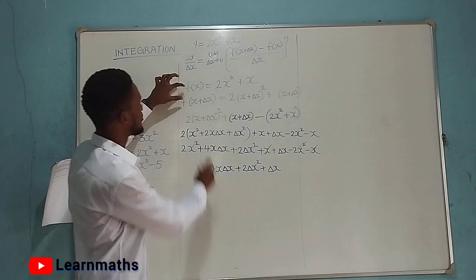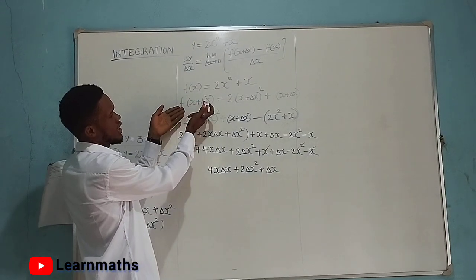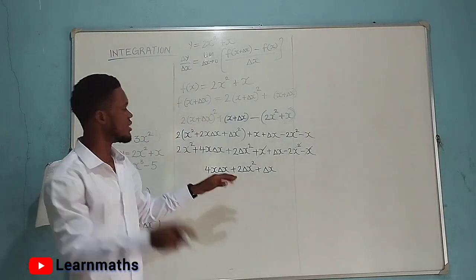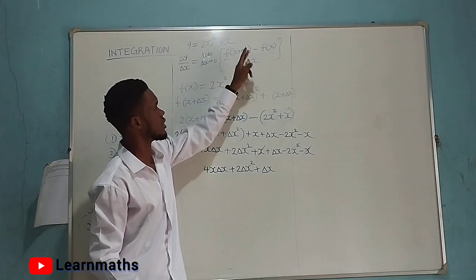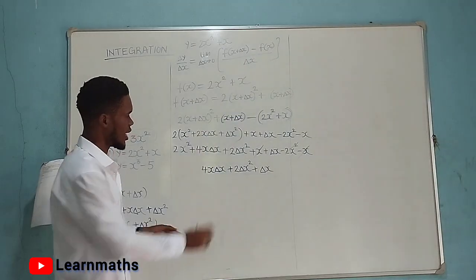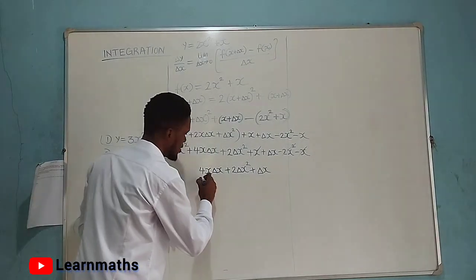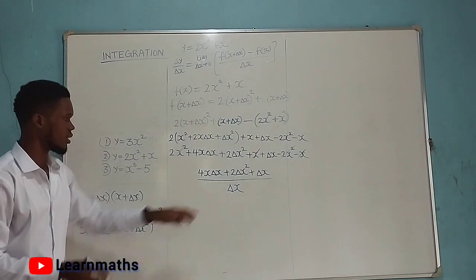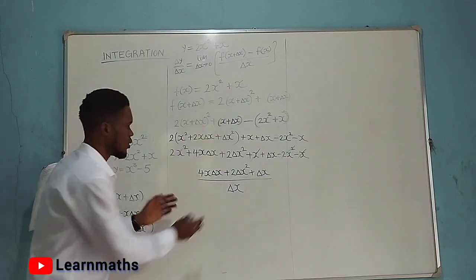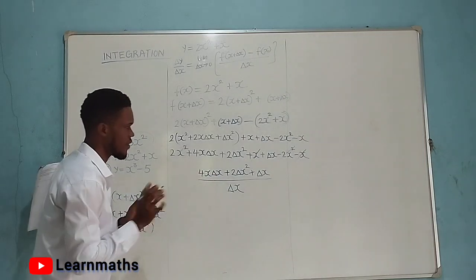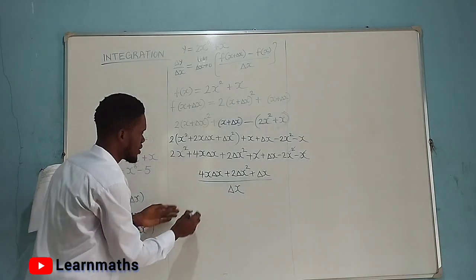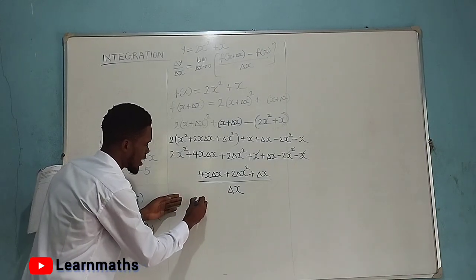Alright, so what we've gotten here is just the subtraction, that is f of x plus change in x minus f of x. Now we're going to divide this value we've gotten by change in x. So how do I cancel out change in x? First, I have to factor out change in x, so I can use it to cancel out this one. So I'm going to have change in x.